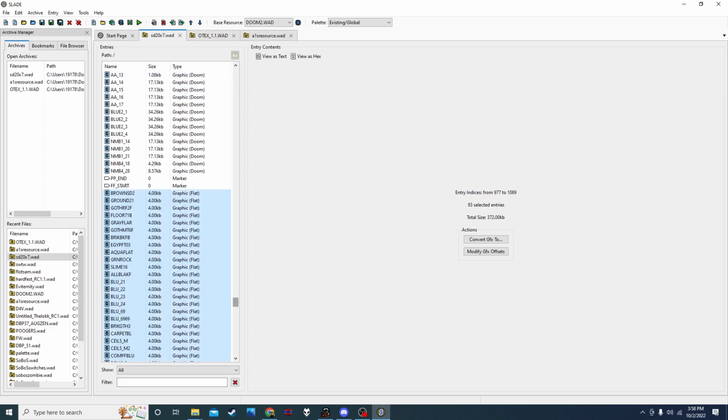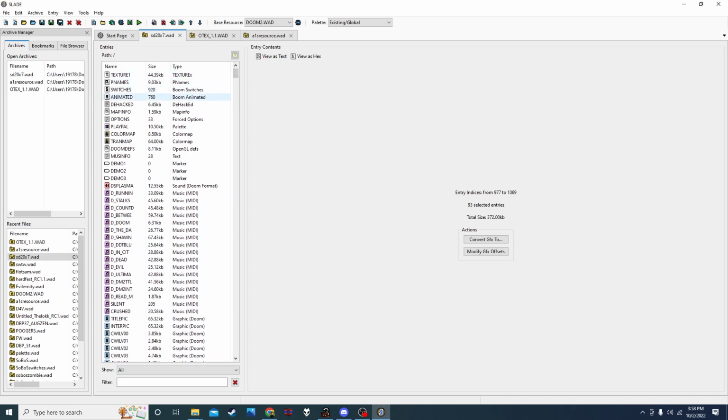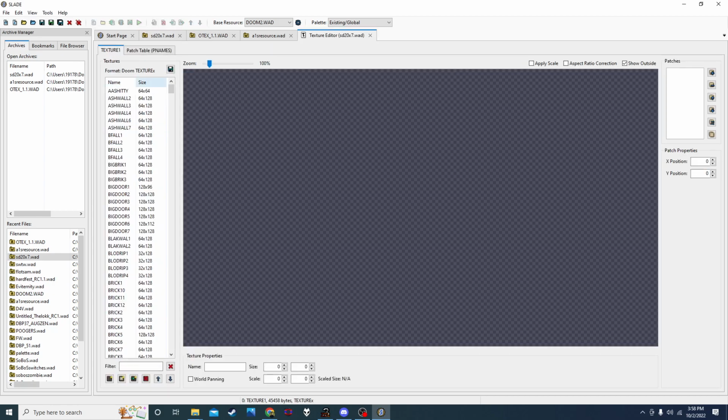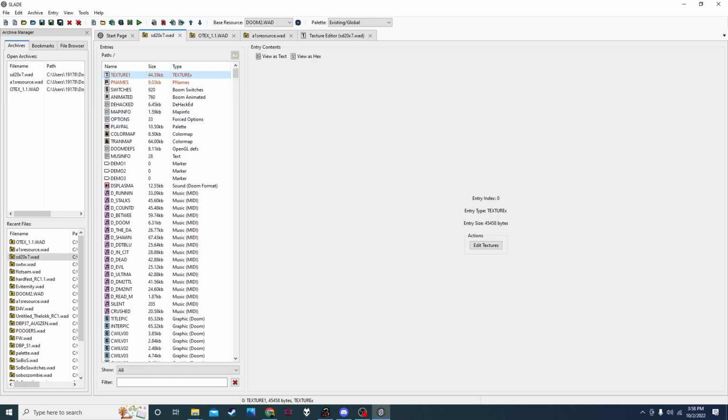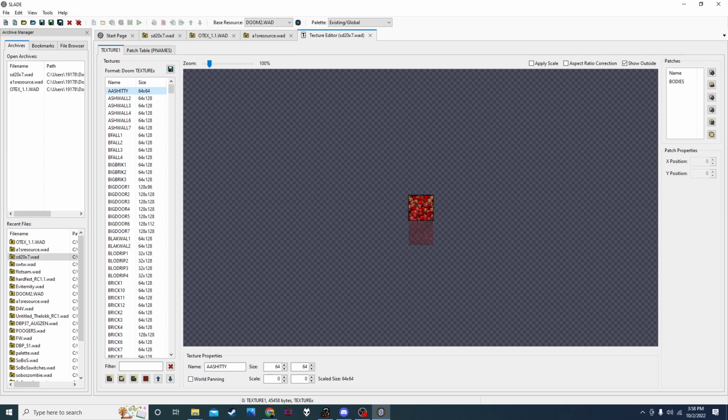But then next up for 20xc7, you have your TEXTURE1. This is very important because here are your iWAD textures. If you took this entire texture lump, copied it, and pasted it into this one, you're gonna have these duplicate iWAD textures, and again, you're gonna get it rejected from id Games. So everything past ZZZ Phase 9, at this point, should be all 20xc7. This is the last one in the list of iWAD textures in here, so everything from here down, you can select and then copy and paste into OTEX.